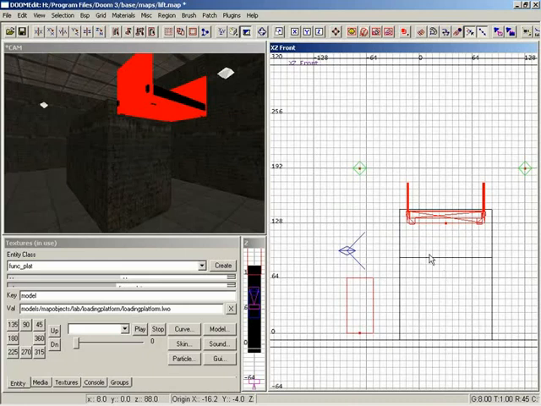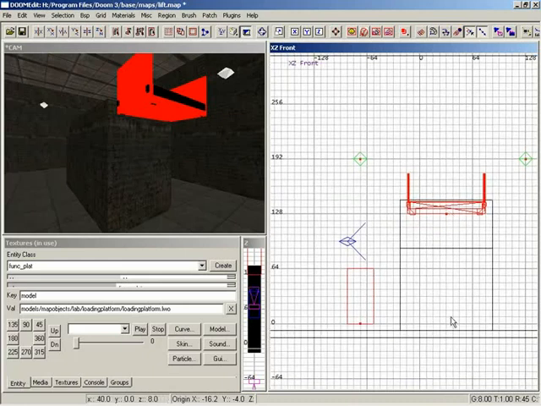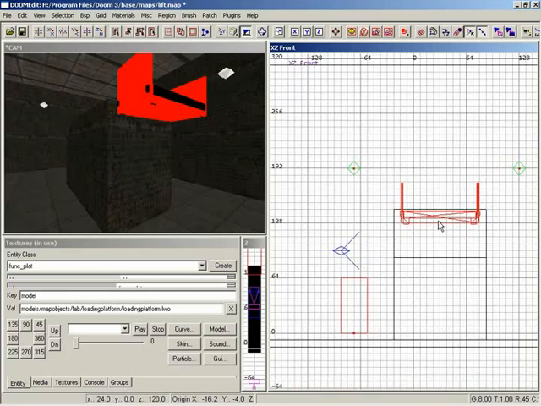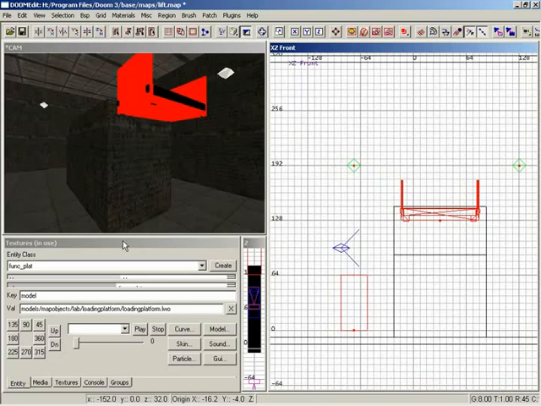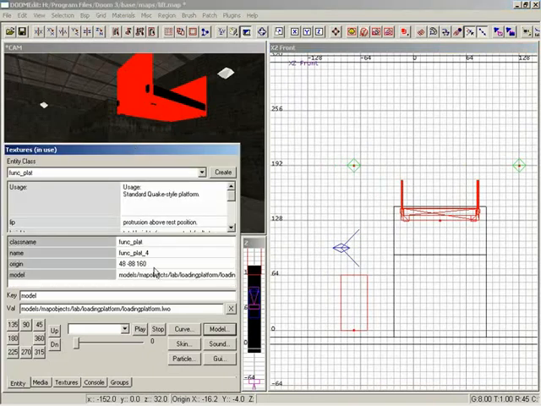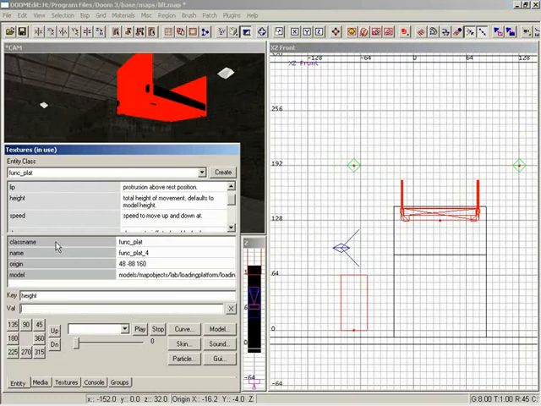Okay, good. So what I need to do is we basically want it resting on the ground. So we see that it's about 128 units, except that the ground is another 8 below. You can see I've got the grid set to 8, which basically means I want my height set to about 136. Okay. Total height. To set that, it's as simple as going over to the Entity tab, and if we take a look at some of these here, we have height, total height of the movement. So height, 136. So with that in place now, we can pretty much go into game and test it out.